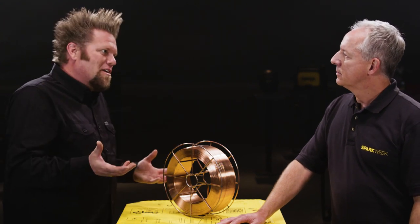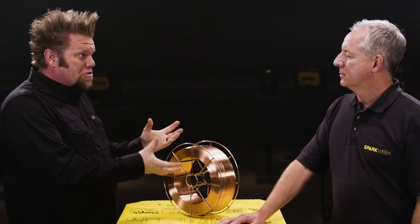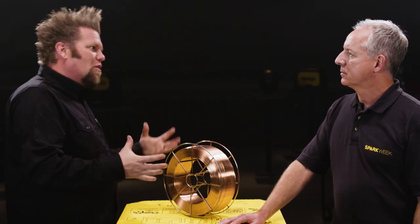Obviously making money is important, but just as important is not having a lot of defects in the welds. So that last claim was reduced defects. How is a simple welding wire going to do that? Well, again, a very smooth feeding wire that has less copper flaking and has fewer issues with tip life will just give you a better weld more consistently, which results in fewer defects. Copper flakes result in weld imperfections, for example.